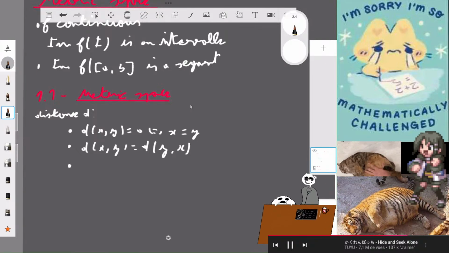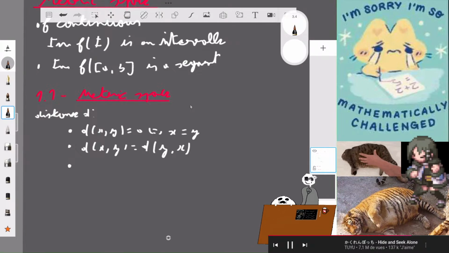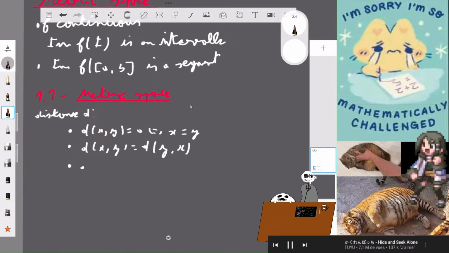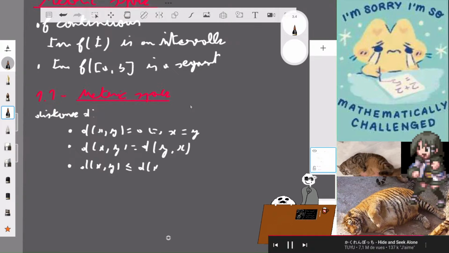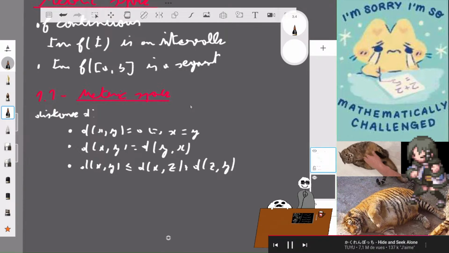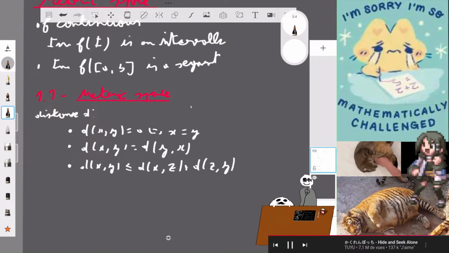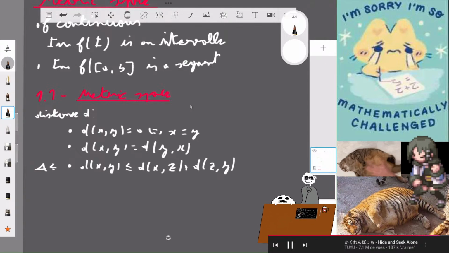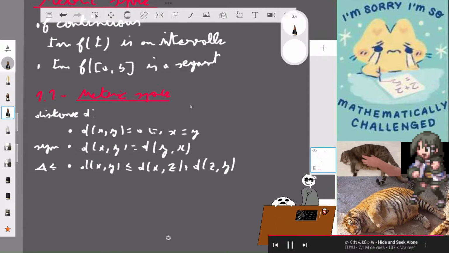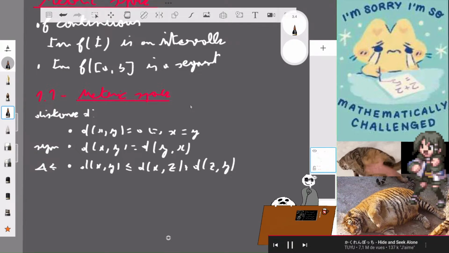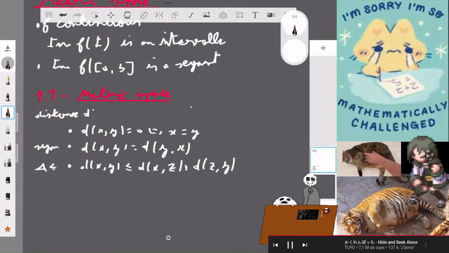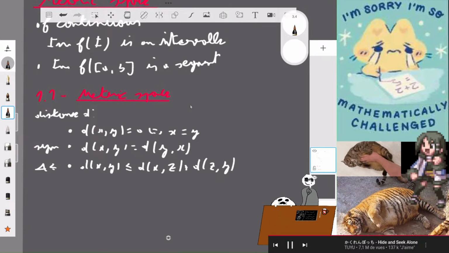And yeah, I looked like a Pepega, even though I can remember this. And the triangular inequality: d of x, y is less than or equal to d of x, z plus d of z, y. It's obvious too. The name: triangular inequality. This is symmetry. This has got no name because, yes, a metric space is a couple with the set and the distance d.